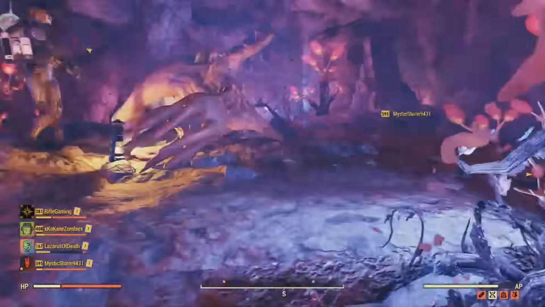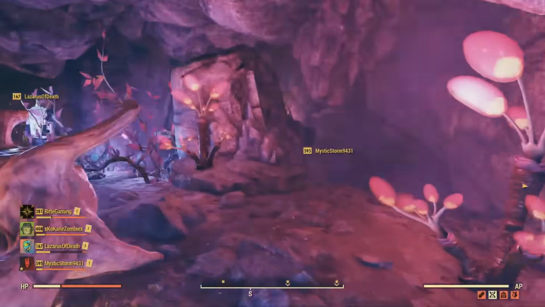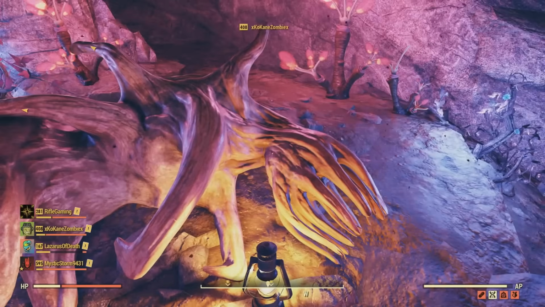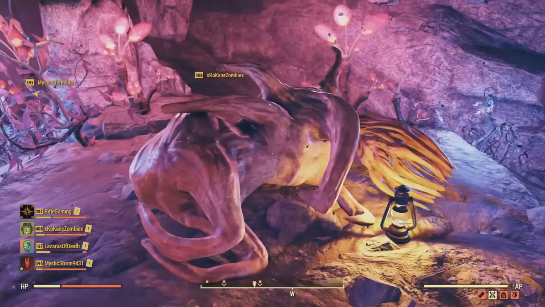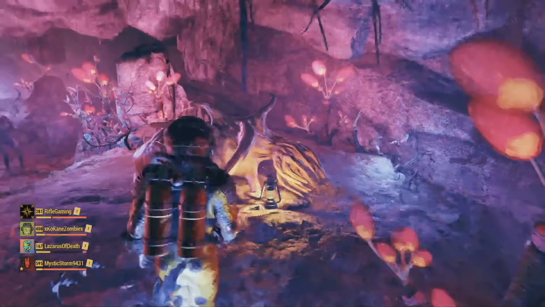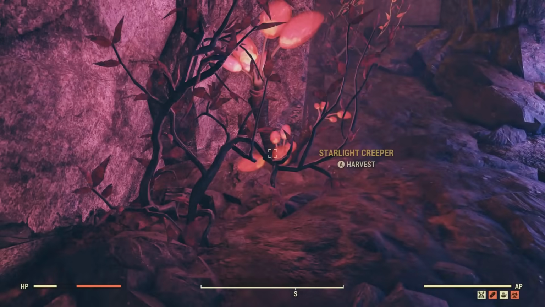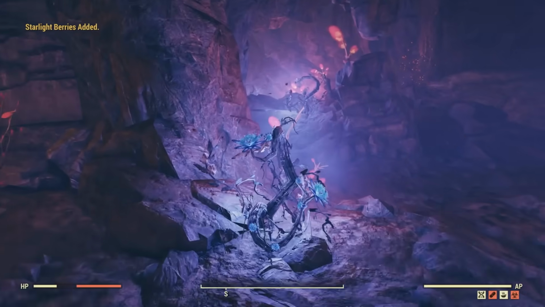Man, it's so cool looking in here. The colors. Yes, it is. Yeah. Maybe he did find a spaceship, because this definitely looks different. Yeah, it's definitely alien-like. And I think you might be right, because you even have starlight creepers in here, which kind of gives credence to that.